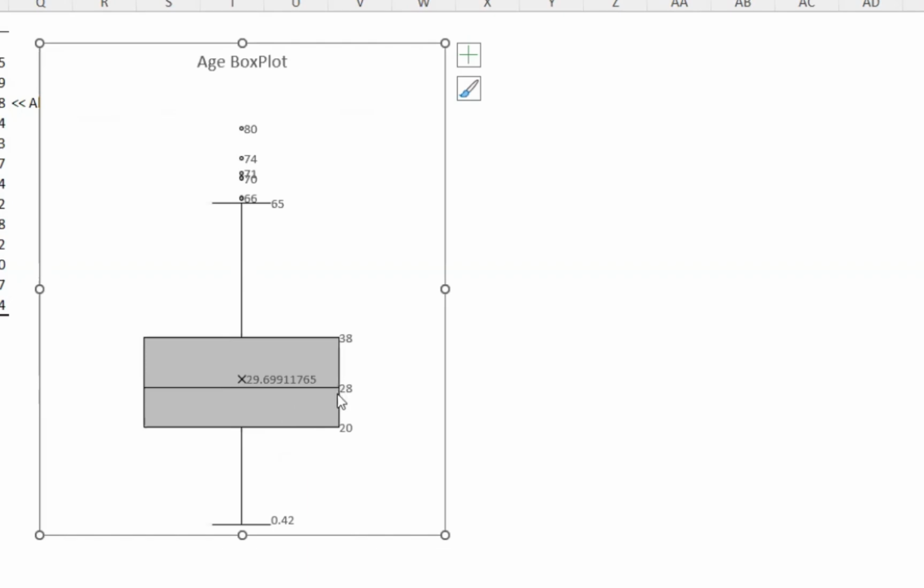Then 28 is 50%. From 0.42 to 28, 50% of people were traveling in this age range, and this 38 represents that almost 75% of people were traveling between 0.42 and 38. Maximum passengers traveling on the Titanic were between 0.42 and 38.